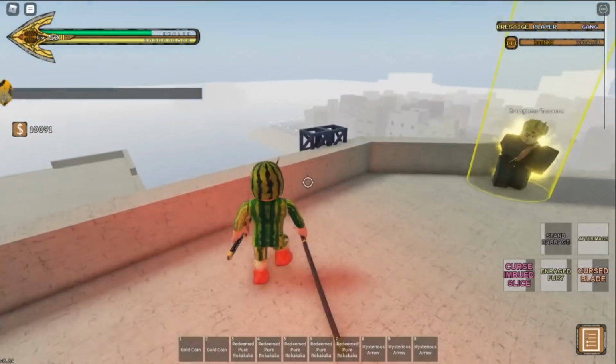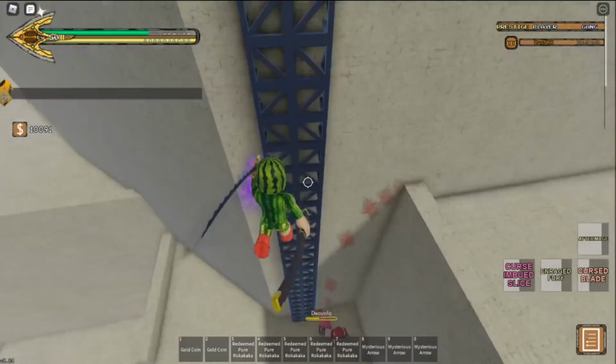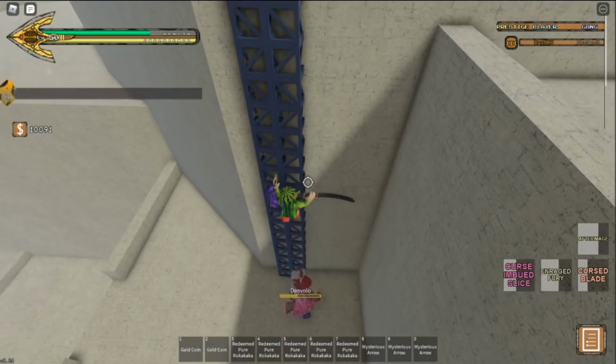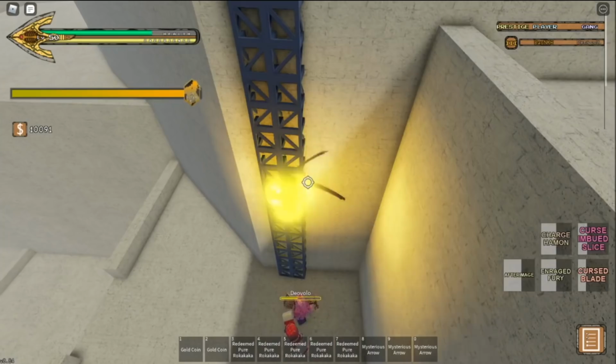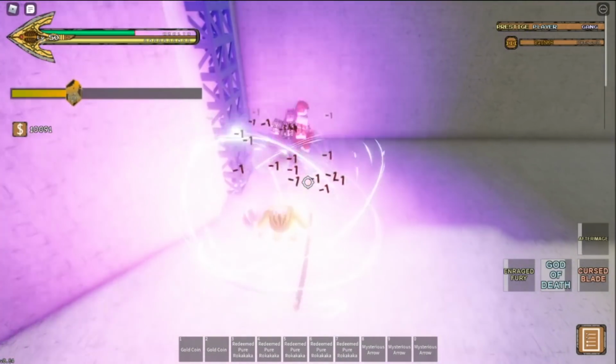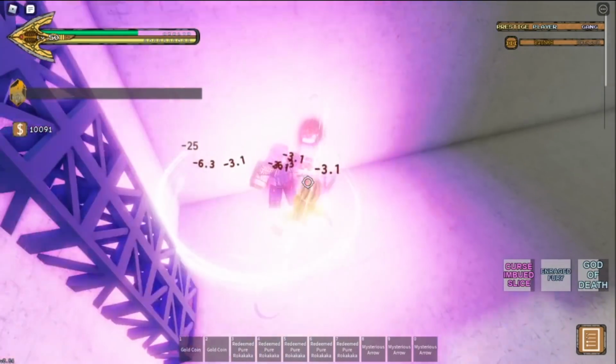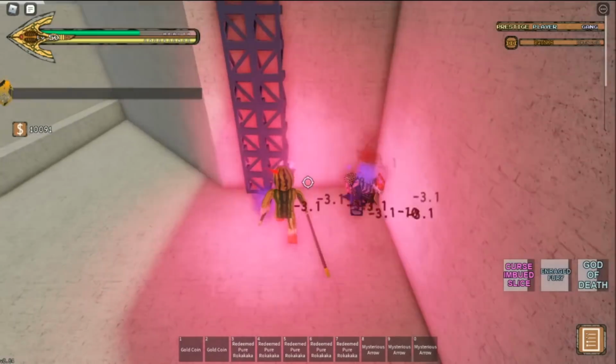Run. You fell now. Haha, you bleeding now, sucker. Oh no, no. Okay. My clicks. I'm in God of Death mode. So you're gonna die, sucker. Ooh, my rage fury was in time.